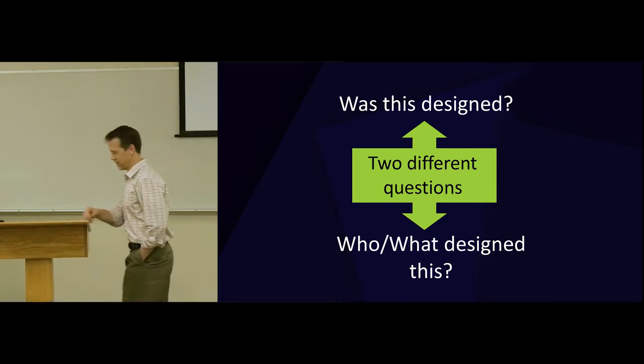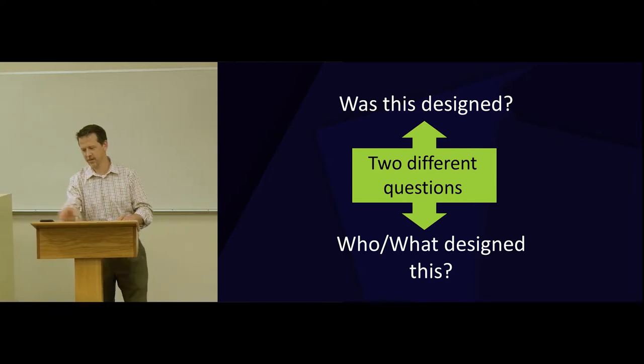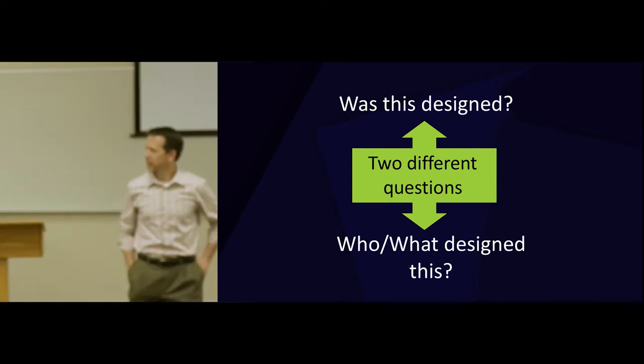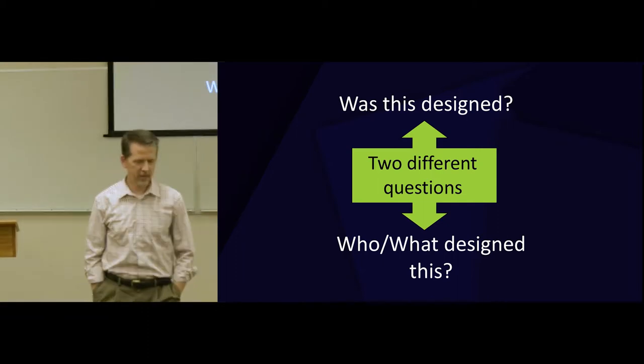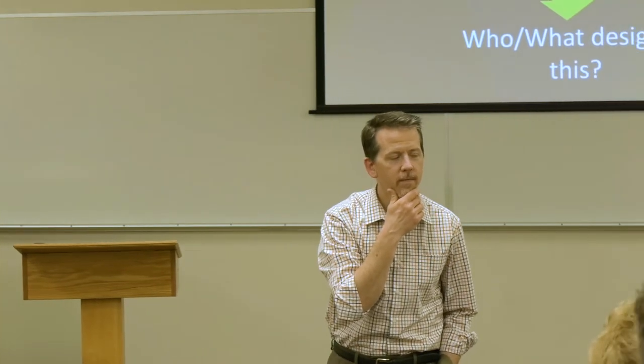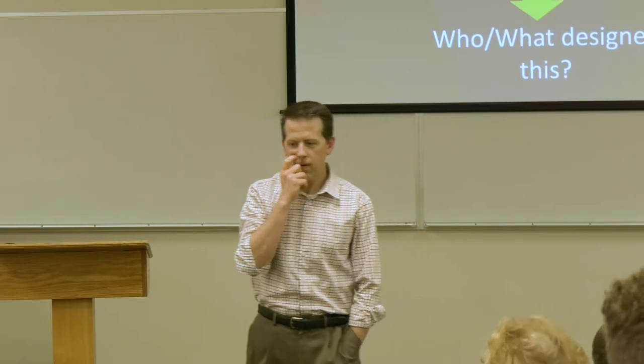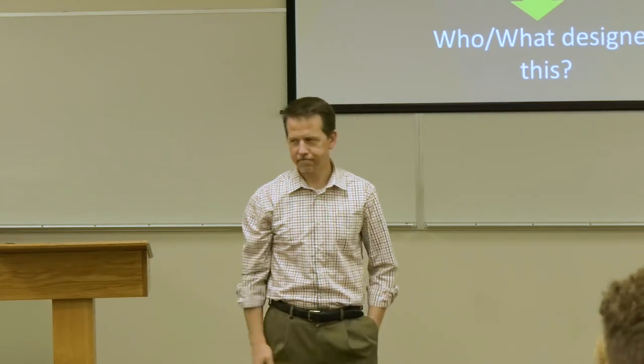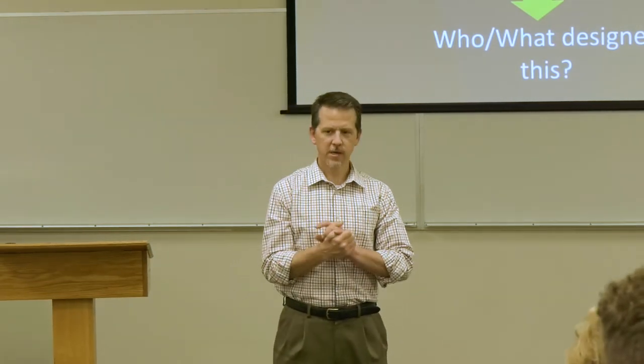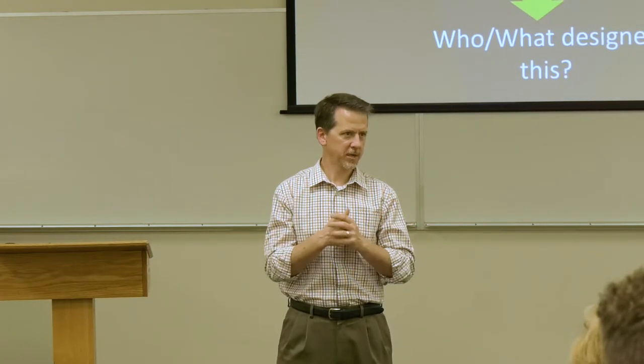So any questions from you all about intelligent design? I won't keep you long. No longer than 9:30. Any questions? What's the current evolutionary theory about what the simplest form of life was? What's the current theory about what the simplest form of life was? Bacterial? Something simpler than what we know as a bacteria. When do you call something life? It's part of the question, I suppose.